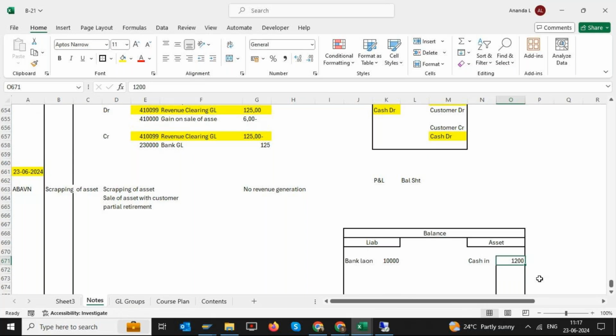You had 2000 rupees, you bought something for 800 rupees, then you immediately sold it and the customer transferred 1200. Whatever you invested, 800 rupees, you sold it for 1000 rupees, so you got 200 rupees extra in cash. That cash is nothing but profit. So to identify this profit, we maintain a separate account, the P&L account.